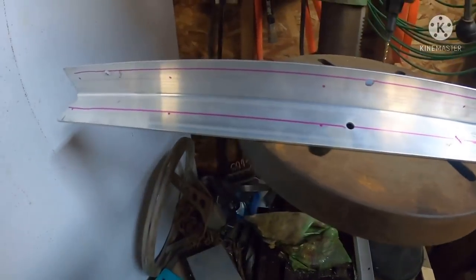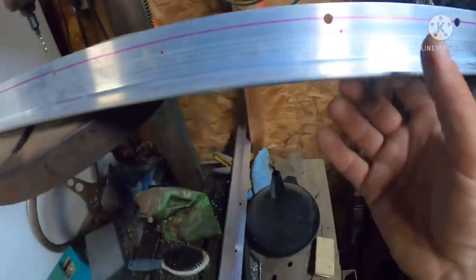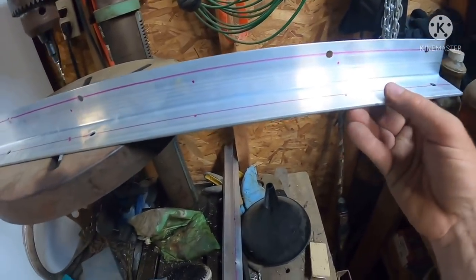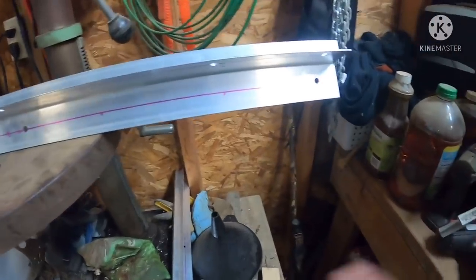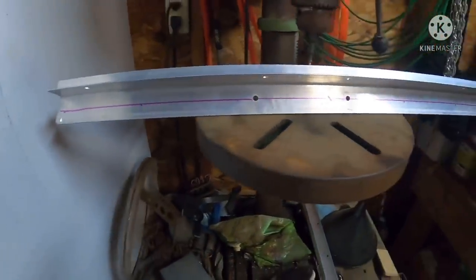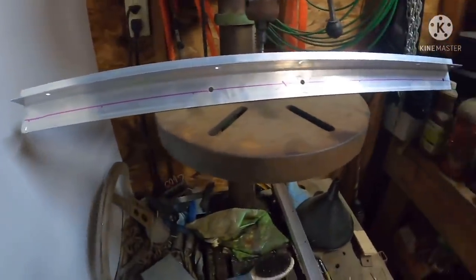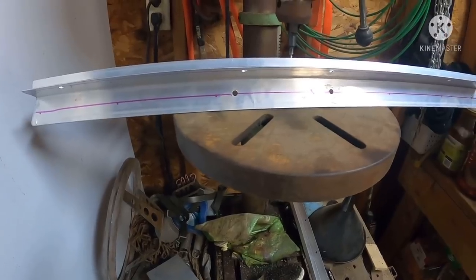Felicia talked me into 6 rivets. Let's go with 6. She's actually, that's pretty good. It's pretty good because this is 30 inches. So I was a little off. I said 24. It's 30. Well, 6 goes into 30 5 times. So we're going to go with 6.